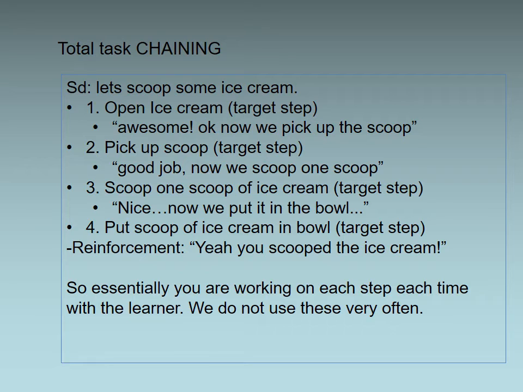So I may use a total task chain for going to the bathroom, where I say, okay, first we pull our pants down. Second, we sit down on the toilet. Okay, awesome. Now we go to the bathroom. Yay. All right, now we're done. Now we flush. Yay, and so forth and so forth.